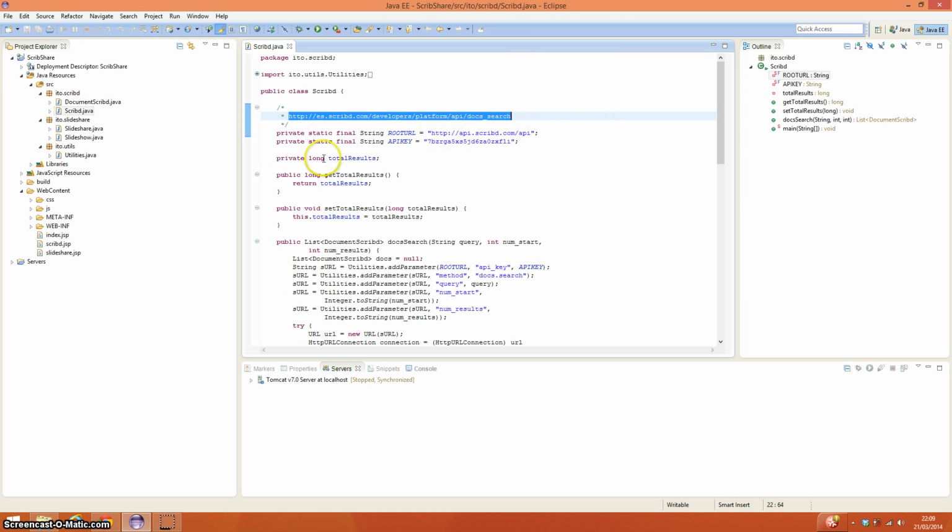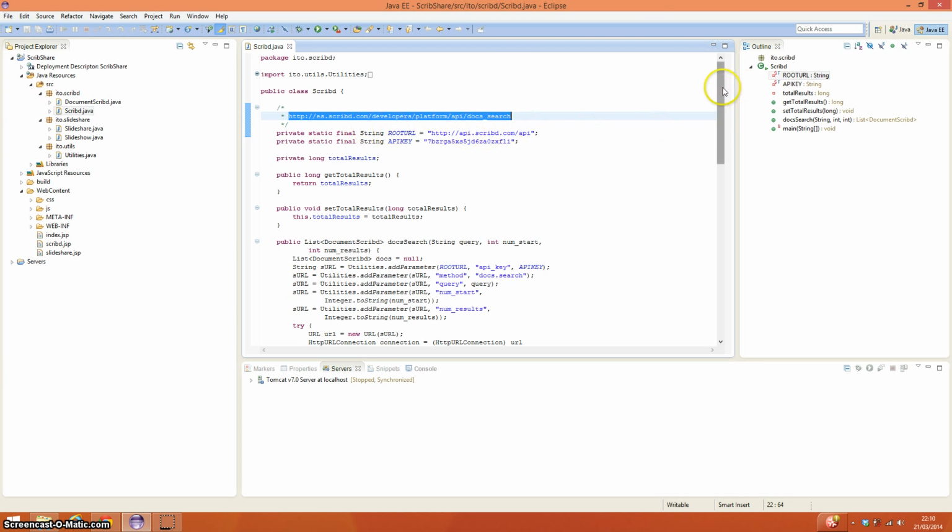the Scribd platform. So, well, basically we have, as typical, some API key that, for example, allows us to perform the search. This is the root URL, the basic URL that is going to be queried. It's the URL that we are going to use as access to get the data.